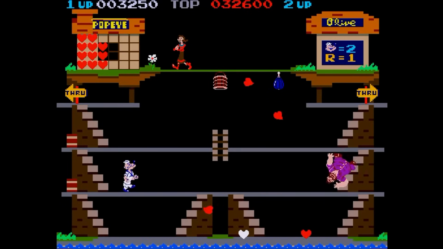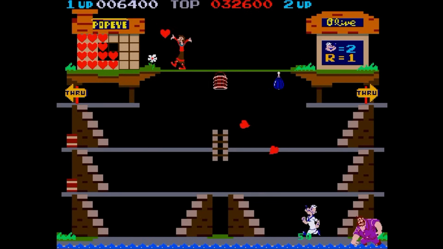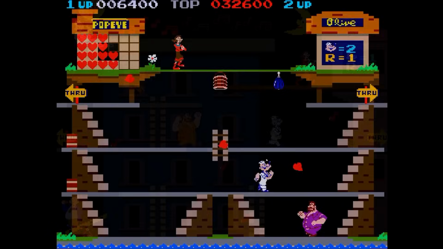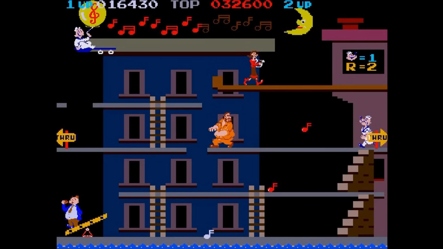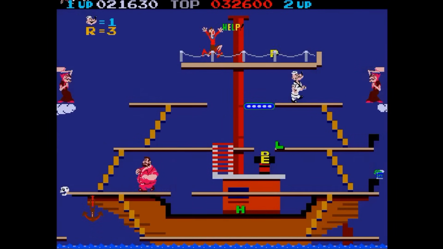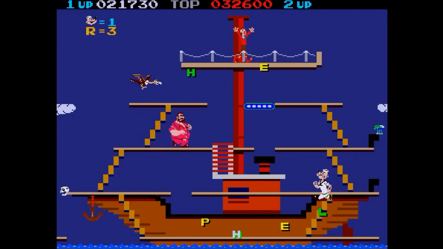Or in stage 1, you can drop a barrel on his head, which is kind of my favorite thing to do. There's 3 different stages. You have this first stage where you're collecting hearts, and then the second stage you're collecting musical notes. And then the third stage, you're on a ship collecting different letters.